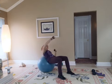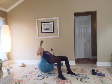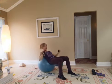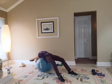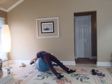Almost there. Here we go. 4. Exhale it across. 3. Inhale, exhale. 2. Inhale, exhale. 1. Good job. Let go. Stretch those arms back and then straighten your legs all the way out. See if you can touch the floor back there behind you to really stretch the chest, shoulders, and abs. Breathe.